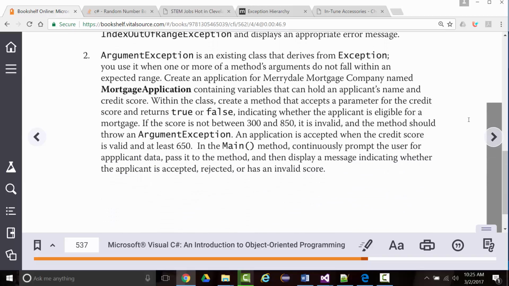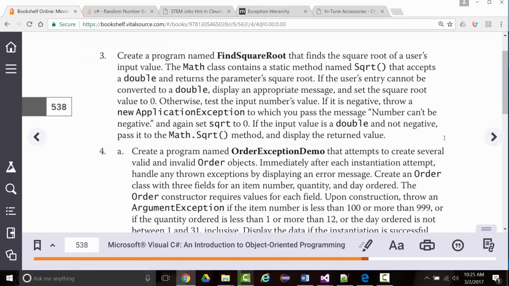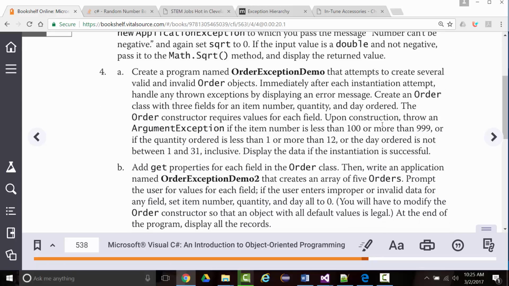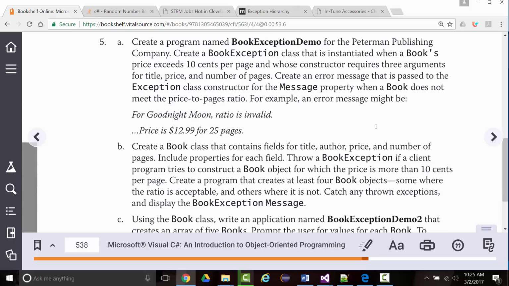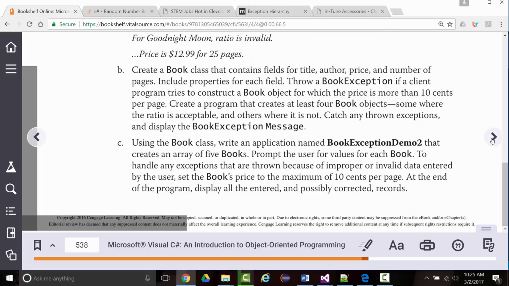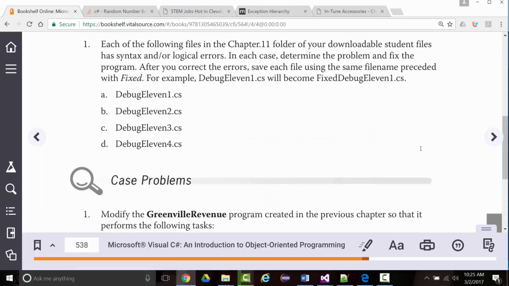Tomorrow, at a minimum, and I'll have this written out for you so you don't have to write it down now, we're going to do number 2. And then depending on how much time, we're either going to do number 3 or number 4. I don't know. You are going to do number 5 yourselves. Anything that we do tomorrow, you're going to have to do also. In other words, I'm not going to give you hard copies of anything tomorrow. Plus, I'm going to ask that you do the debug exercises at the end.